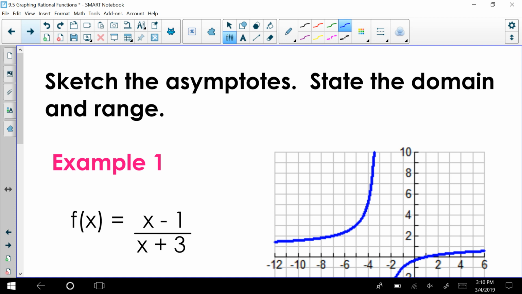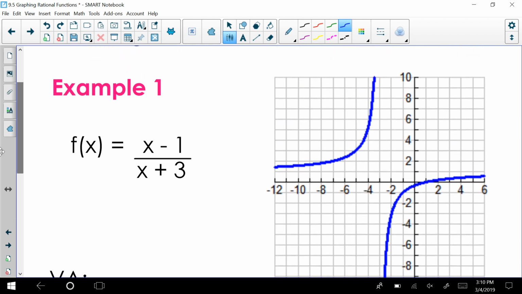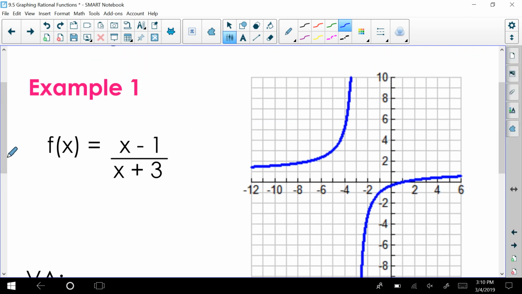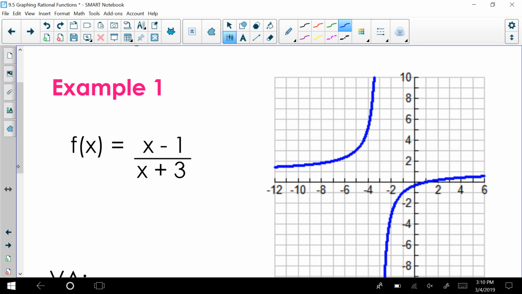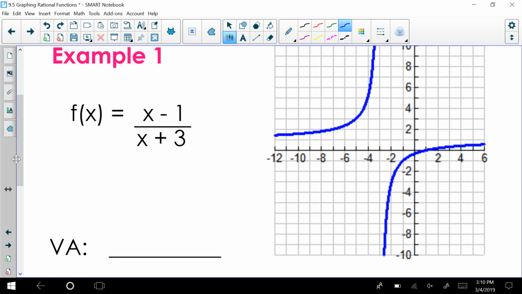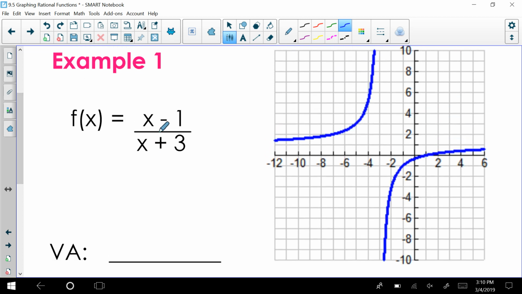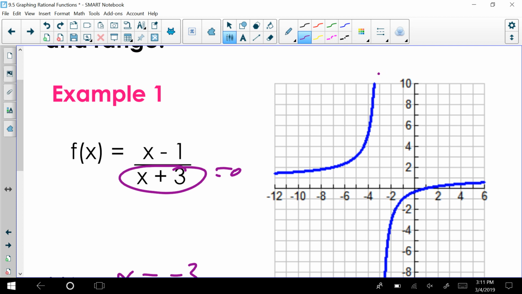Last couple things here. It says sketch the asymptote, state the domain and range. Okay. Here it doesn't tell me that I have to find anything else. So I could find the asymptotes algebraically, right, using what we just did there, which really wouldn't be too bad. Here, when I do the vertical one, I'd take this equal to 0. Well, that means that x equals negative 3. Well, let's see if that backs up our claim here.